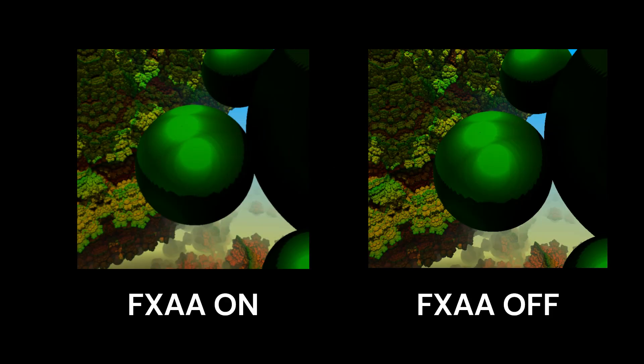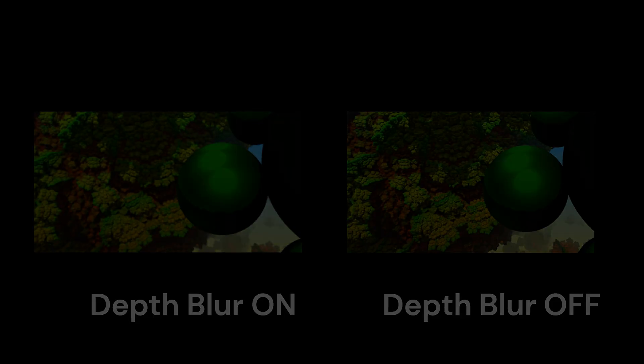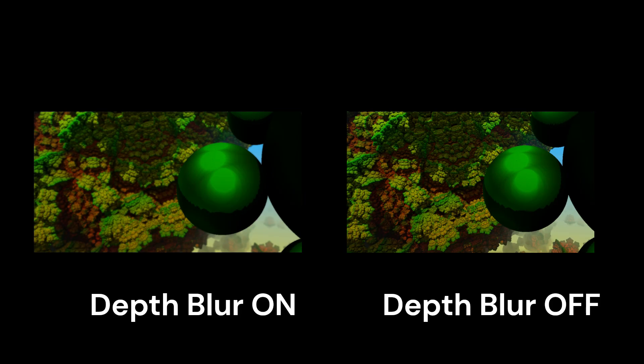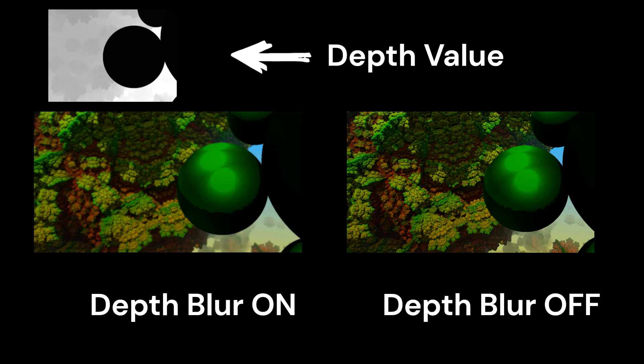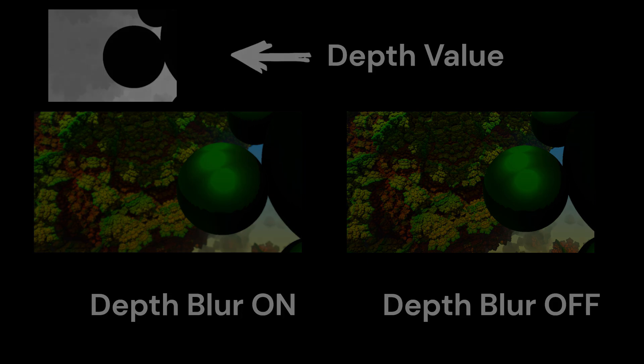Moreover, I implemented two different visual effects. The first one being a fairly light FXAA. On close inspection the effect isn't the best anti-aliasing, but it is cheap and does the job well enough. The second effect is a simple depth blur. This is done by applying a Gaussian filter on the entire screen and then multiplying that effect by the depth value — making the render more blurry the farther the terrain is. This is not exactly how depth of field works, but it is able to create a cinematic effect that is relatively cheap as well.